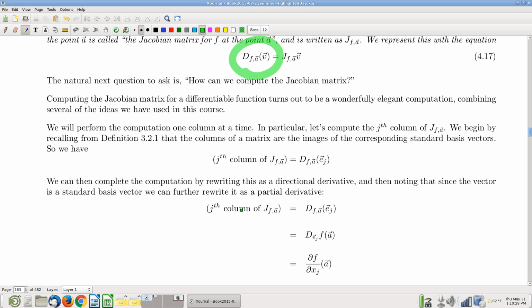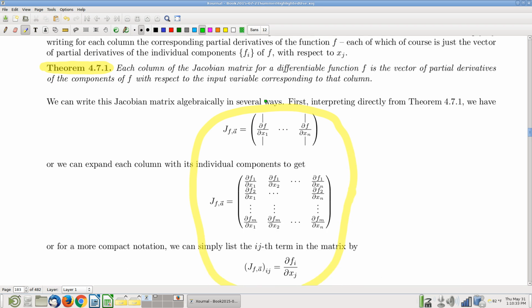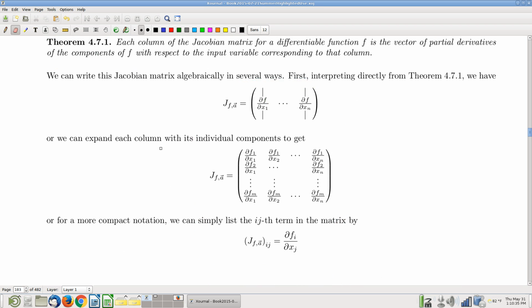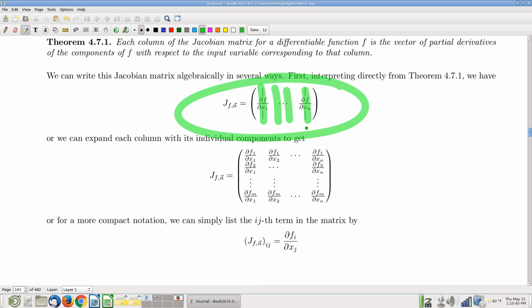Okay, so the columns of the Jacobian matrix are just partial derivatives. That gives us the following formula. There you go. The columns are the partial derivatives. Right, the first column is the partial with respect to x1. Second column is the partial with respect to x2. Notice, of course, if f has multiple output variables, then there will be multiple entries in each one of these columns. If f has multiple entries, then the partial of f with respect to x1 has multiple entries, thus multiple rows in the matrix.